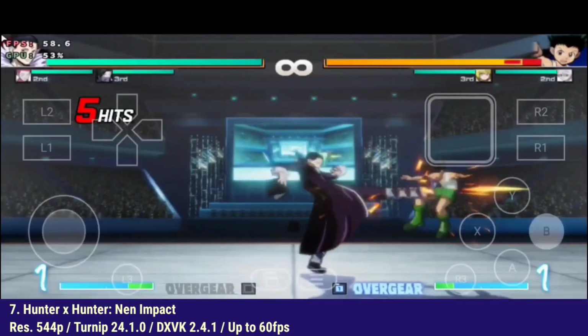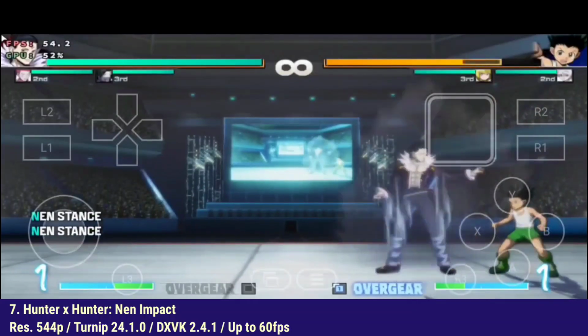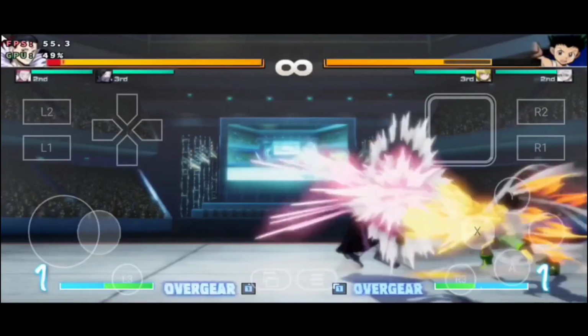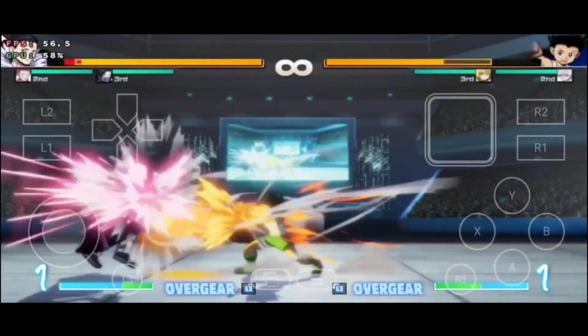7. Hunter x Hunter: Nen Impact. Feel the power of Nen in this exciting fighting game. Battles are even more intense with 60 frames per second on Winlator. Snapdragon 7 Plus Gen 2 is ready to test your skills.